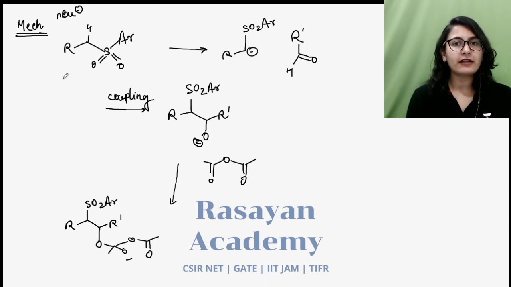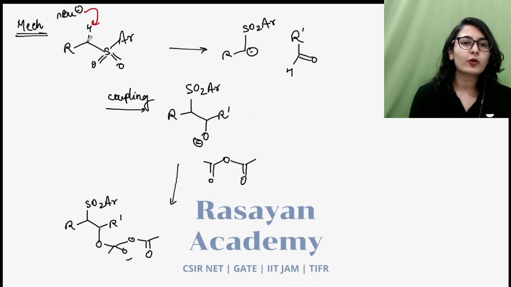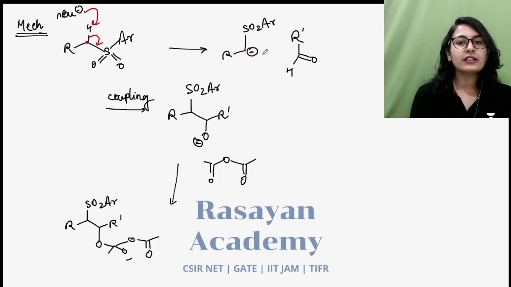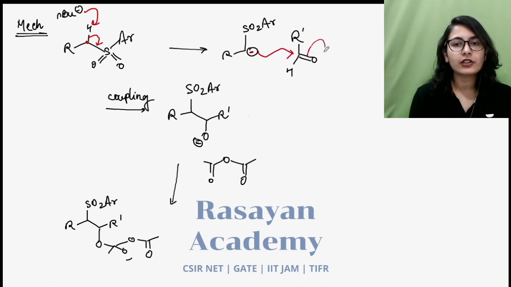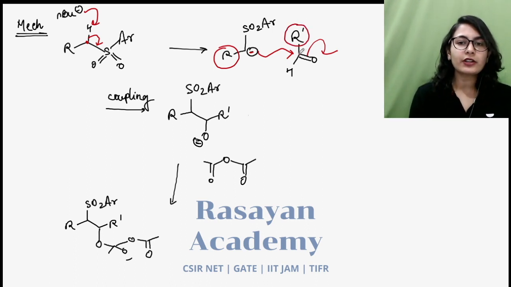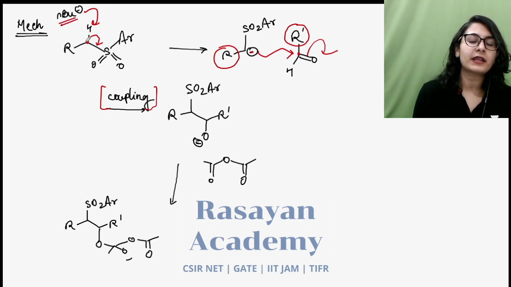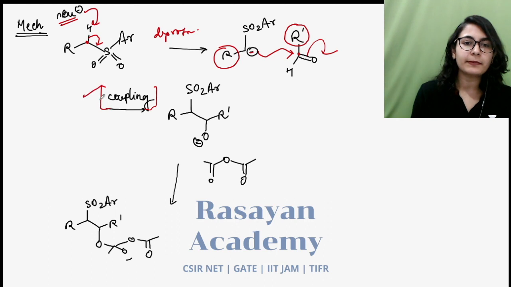The mechanism is very, very simple. Butyllithium takes away the proton on the alpha carbon to the sulfone group so that the carbanion is stabilized by the sulfonyl group. You can show the resonance structure or understand it just like this. This carbanion is going to attack on the aldehyde molecule — there is one R group and one R' group. It attacks on the carbonyl, oxygen becomes O⁻. This first step is known as the coupling step. A new carbon-carbon bond has formed.